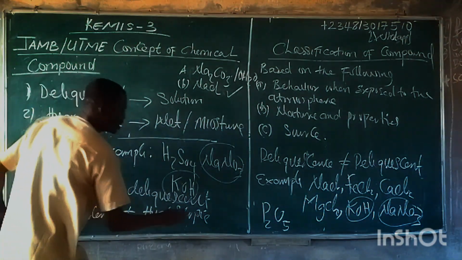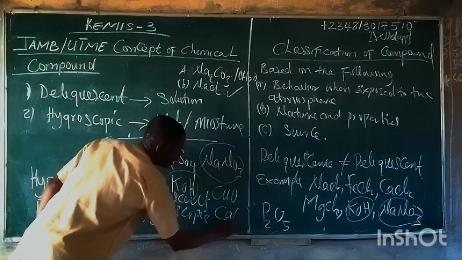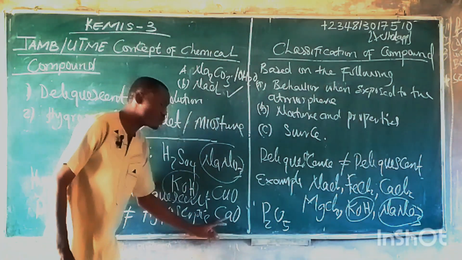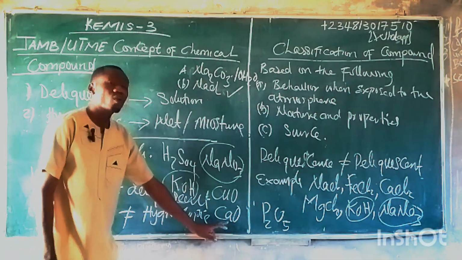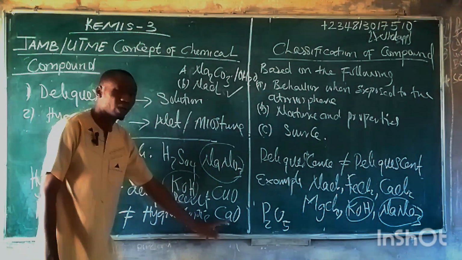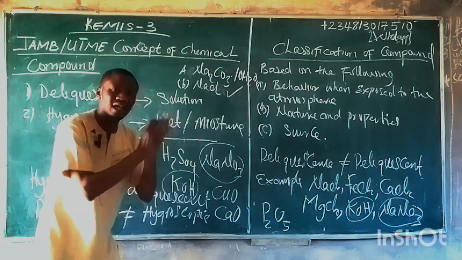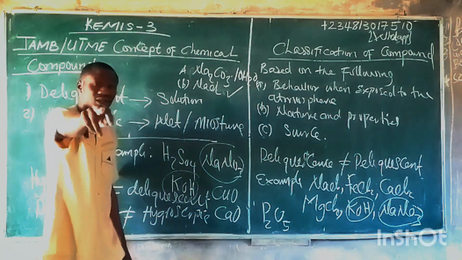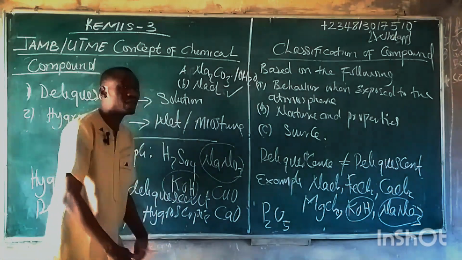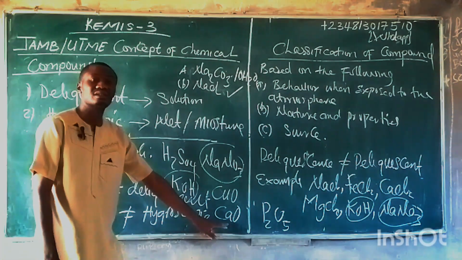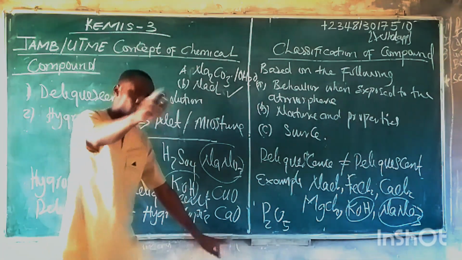Another example of a hygroscopic substance is copper oxide, and then this guy is my friend. I love him so much. You know what? It's a JAMB question. It's called quicklime. That is calcium oxide. Quicklime is the substance used in drying ammonia. It is the suitable one that dries ammonia. Take this, it's coming out in the exam. It asks you for the compound that is suitable for drying ammonia; the name is calcium oxide, also called quicklime. All right? It's coming out.